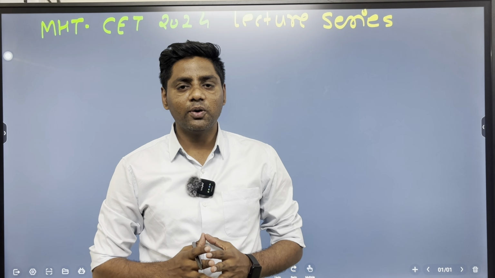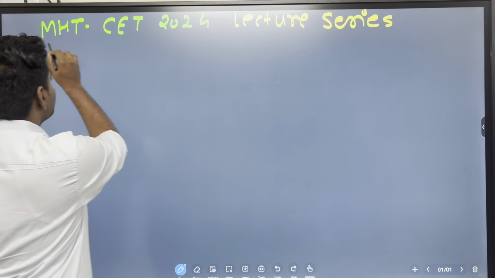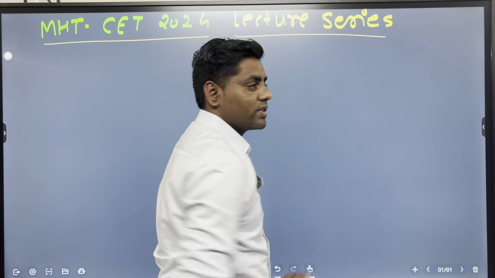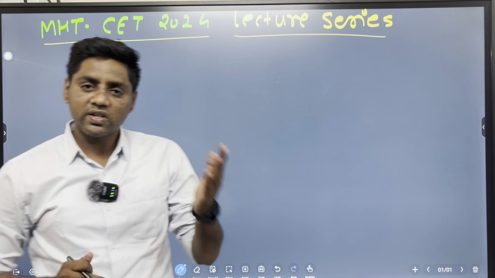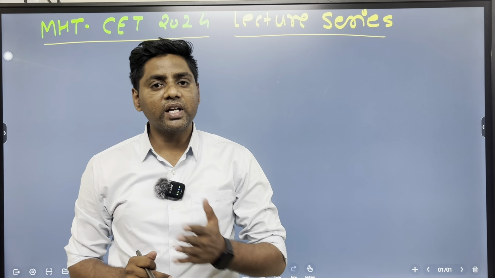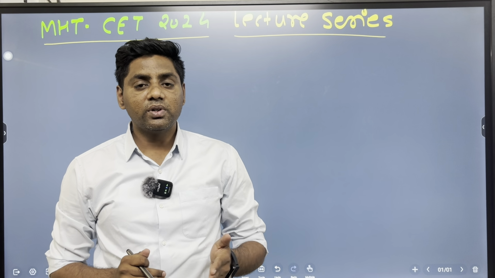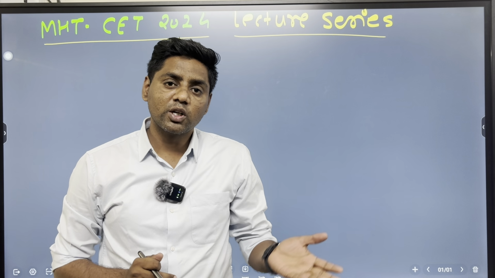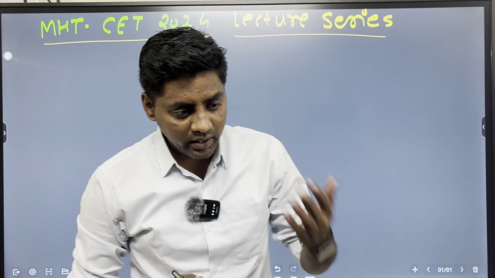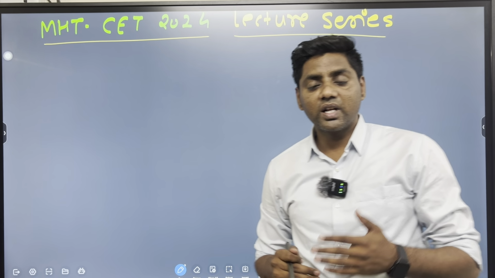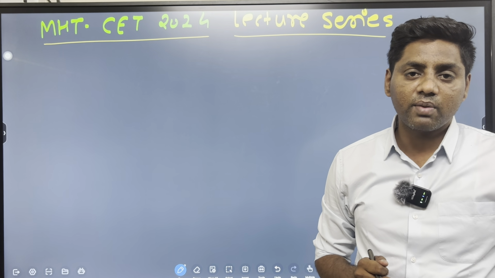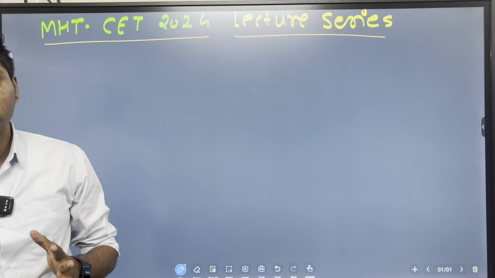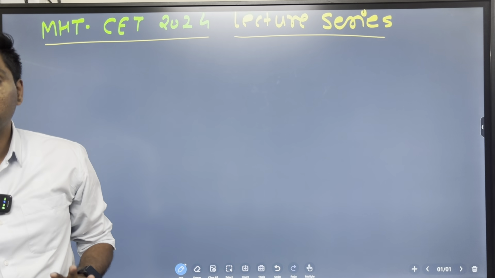From today, we are going to start the MHT CET 2024 lecture series. This is lecture number one. In this lecture, we will study units and dimensions. In this chapter, we will study how to calculate the dimensional formula for a physical quantity. In every examination, that is the NEET examination, JEE examination and CET examination, they always ask questions on this topic, so the topic is very important.